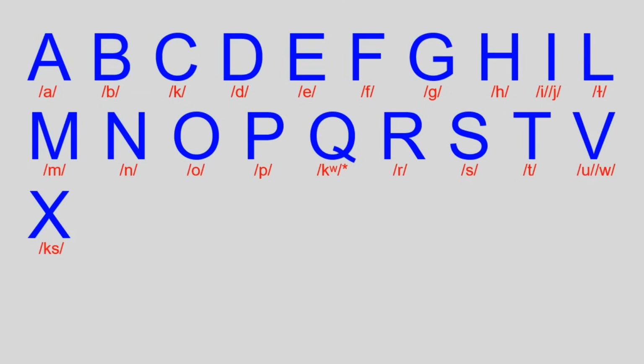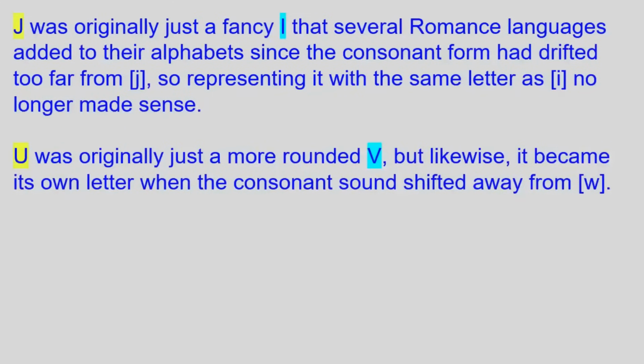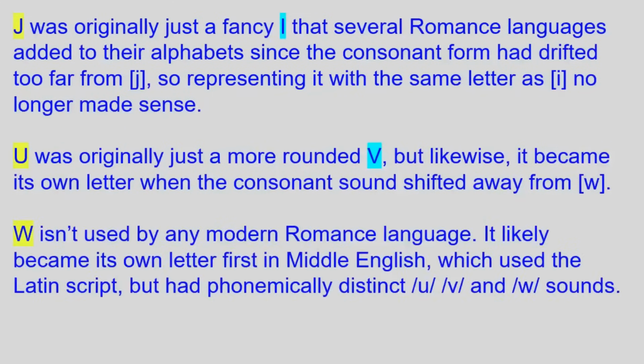First up is the reason why some letters you may know from modern times aren't there. I and U, which looks like modern V, could both be either the vowels I and U or the consonants Y and W, and you'd know based on where it was in the word. The letters J and U were added later when sound changes made them necessary in various languages, while W isn't even used in native words by any modern Romance language.